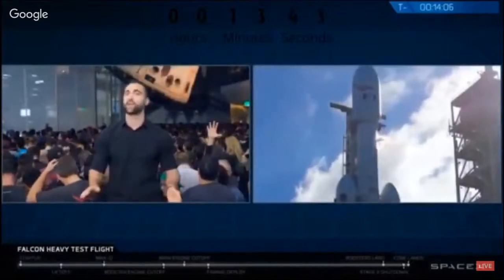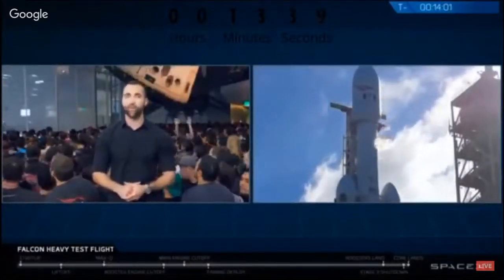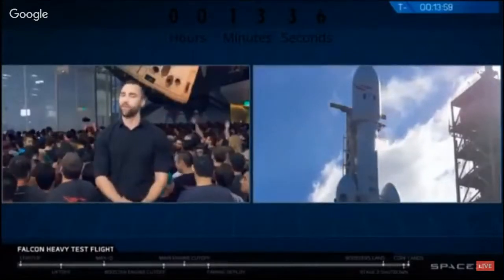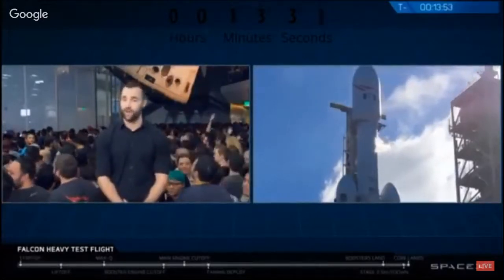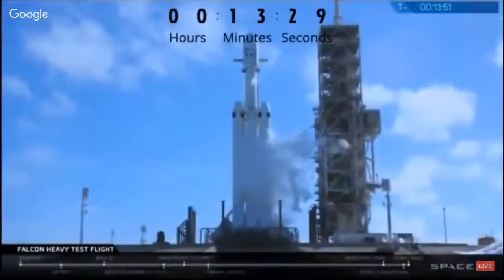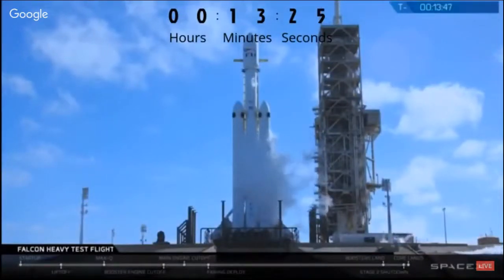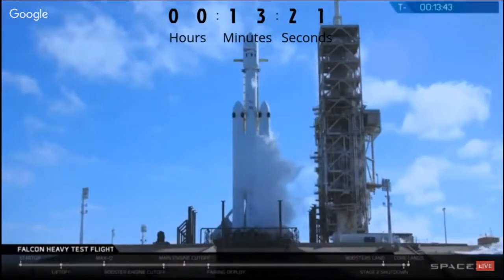Now, there have been many challenges along this long road, and it has not been easy. But no matter what happens today, it has all been worth it. One of the many challenges we're hoping to overcome with this test flight is the recovery of all 3 cores of the Falcon Heavy first stage. Although we have demonstrated success with the recovery of a single core, 3 is on a whole other level. So let's check in with Michael to get an overview of what that story may look like.